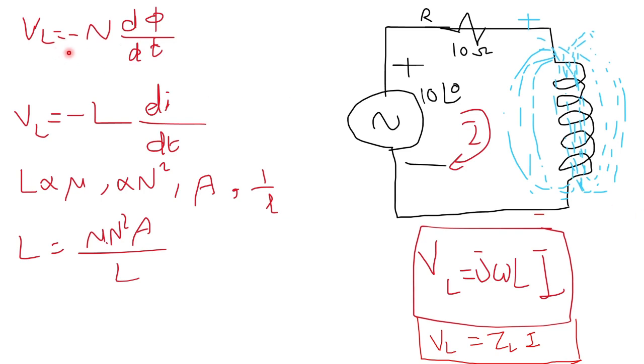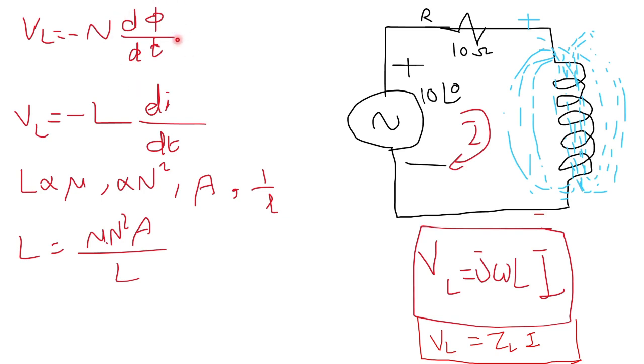And since the back EMF, or the voltage across the terminals of the coil, is generated mainly by the magnetic field, we can define it as well in terms of the rate of change of the magnetic flux. Voltage drop across the coil equals minus N, the number of turns of the coil, multiplied by the rate of change of the magnetic flux on the coil, d phi by dt. The negative sign, again, because it's back EMF. It always opposes the change in the current value.